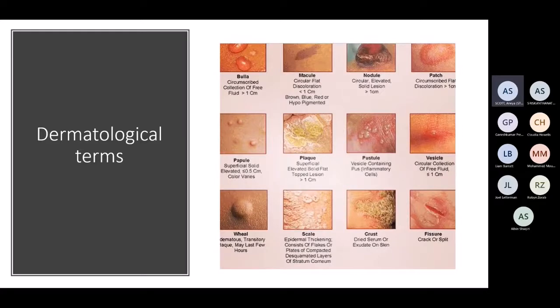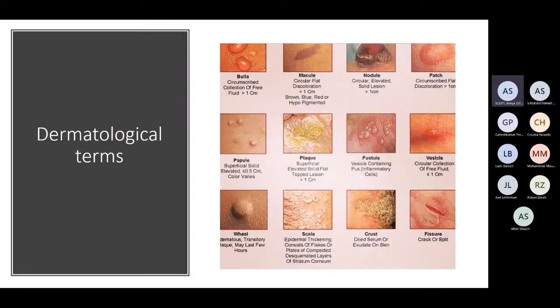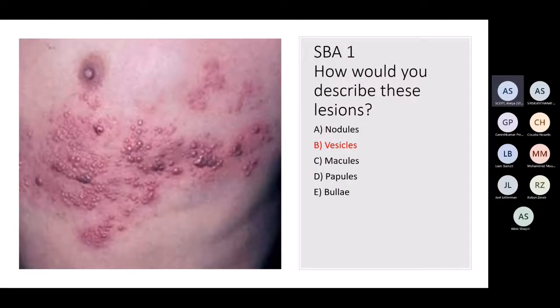So running through why the one before was vesicles. If you look in the picture, they're these little lesions that are filled with fluid, less than 1 centimetre. So that's why they're vesicles. A lot of you put papules, but they're actually solid lesions. So that's why that answer was wrong. And I can't remember what other people put. But yeah, it's worth looking at this table and knowing what each of the descriptions look like. And the disease in this was shingles, was what I was going for.